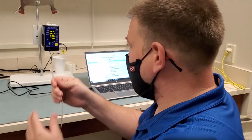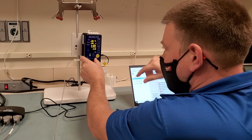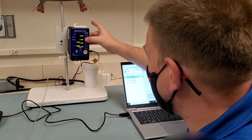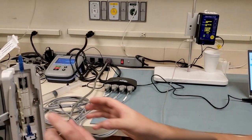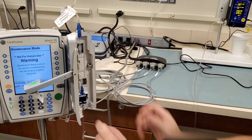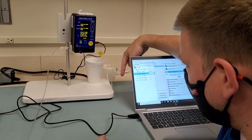So you can see right now I have the line. I'm gonna connect it to the side. It says prime required. So we're gonna make sure that the occlude is open. We're gonna go to function. I'm gonna hit flush. So now what that's gonna do is stop the air bubble from forming in the circuit. And then we come over here to this guy and you depress this button and you push in on the white thing. And that will instantly create flow. And here you can see the air bubbles moving through my line.